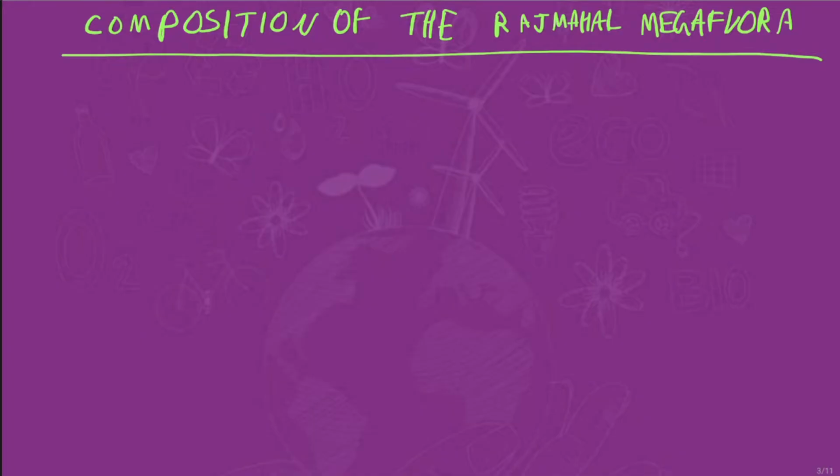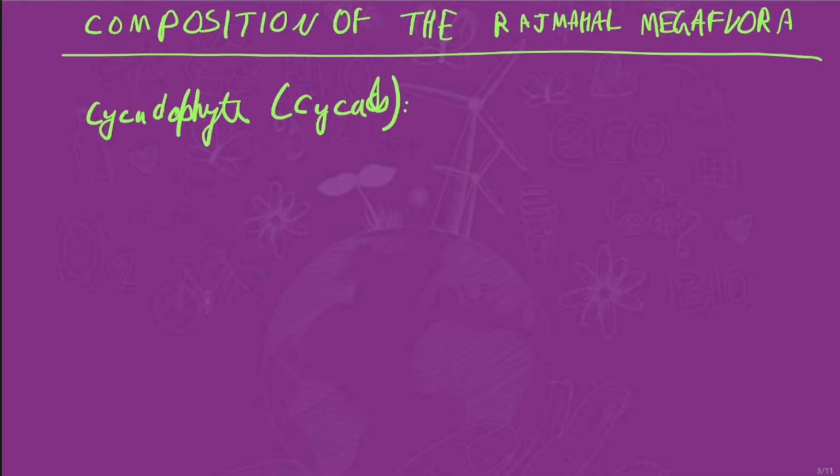The major plant groups represented include cycadophytes, cycads. These plants form the dominant component of the fossil assemblage, representing genera such as Ptilophyllum, most abundant, and Pterophyllum. These are all the species that have been found here. Dictyozamites, Otozamites, Nilssonia, Anomozamites. These cycads occupied the open land Mesozoic communities of the ancient flora and display diverse frond morphologies and epidermal characteristics.